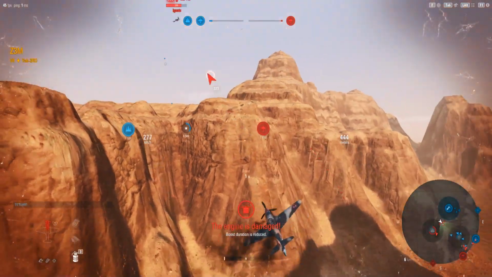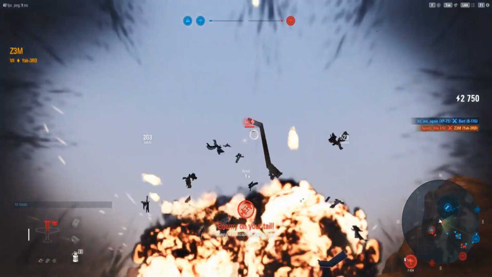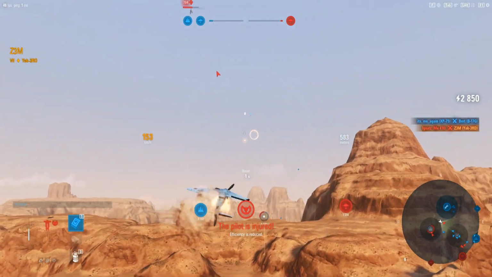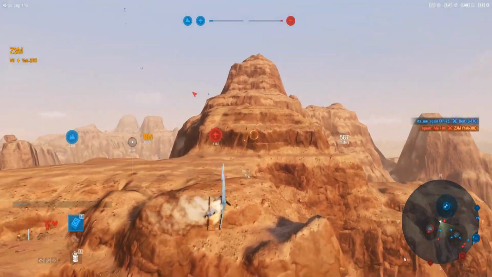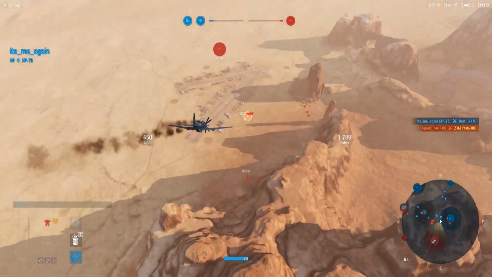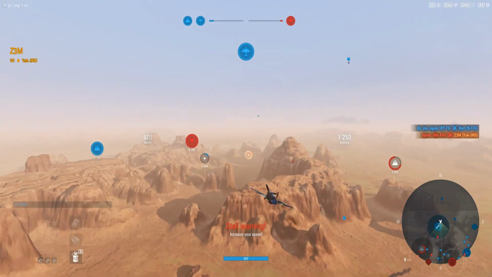Now, I should have just kept on going, but I got, you know what, screw you, buddy, for shooting at me. And, of course, the tail gunner's right there to get me. One of those mistakes, and I thought about it too, as soon as I turn I'm like, shit, I'm probably going to get tail gunned, aren't I? Yeah, that's exactly what happened. But sometimes your emotions overrule logic, right? Alright, that's no problem. We're up 2-1 right now, and we got the mining plant.